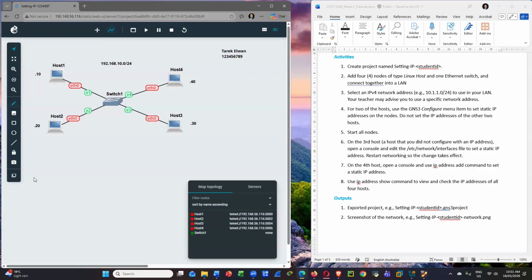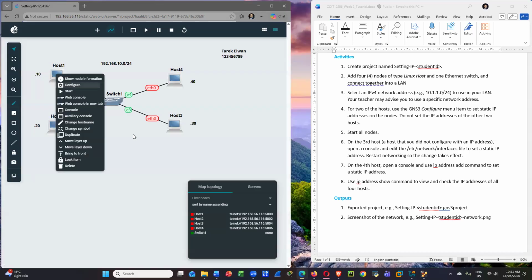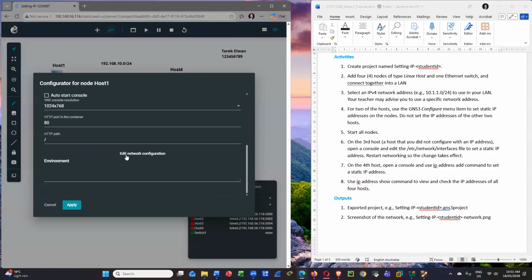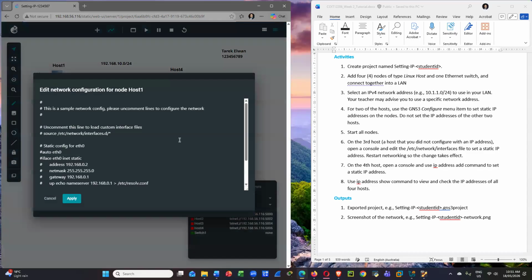Now let's start with the configuration. For device 1 and 2, we will use the GUI configurations. You go to Configure here, go down there, and edit the network. Here it is. Try to remove the auto, remove the iface, remove that, and remove that.